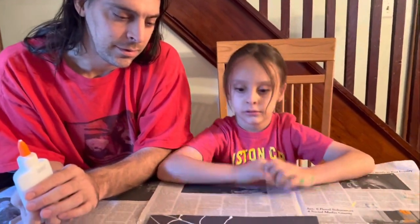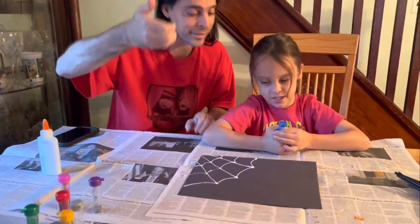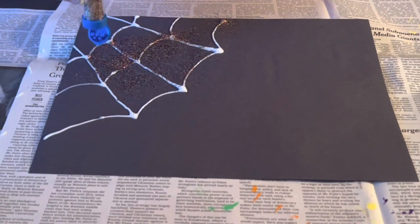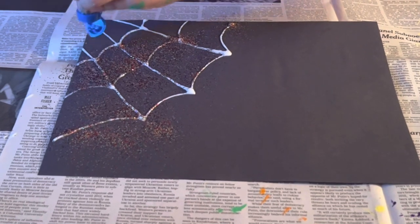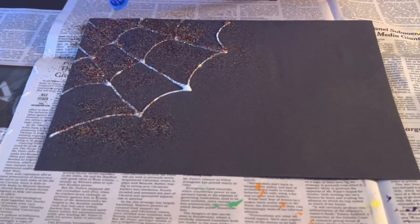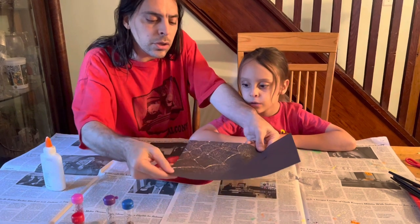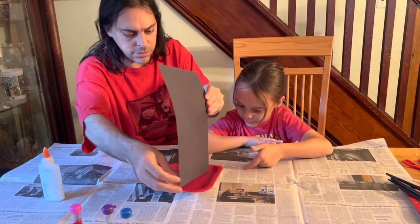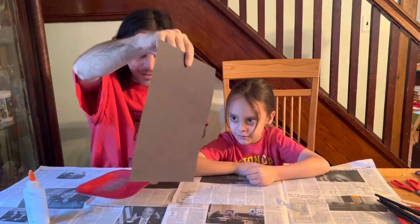There we go. Great. Now, little B, pick out what glitter you want to use. Rainbow! We got the rainbow glitter — it's got all the colors in it. Yes, the leftover glitter from last time. Splatter it all up! Try to get it covered. Be careful, don't go too far down to the glue — it's going to go just above it. Nice! Let's get rid of the glitter. I'm going to shake it onto the glue a little just to make sure there's a little extra on there. And away we go. There's still some everywhere. That's okay — there's always going to be a little extra loose glitter. Glitter gets everywhere!